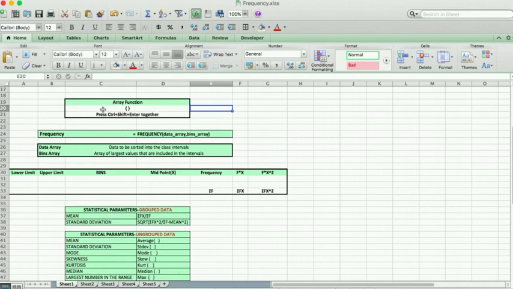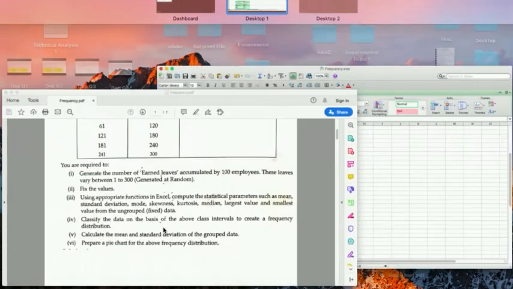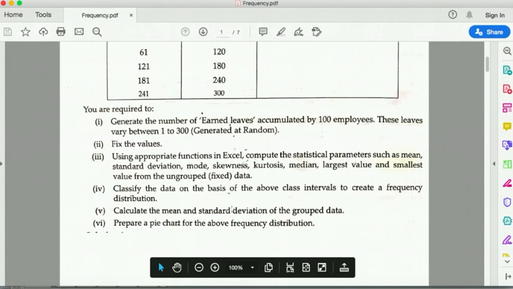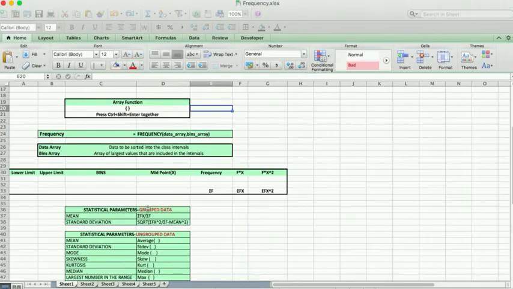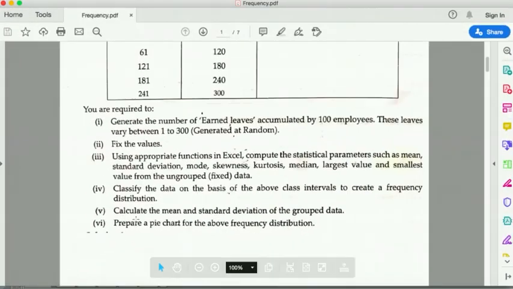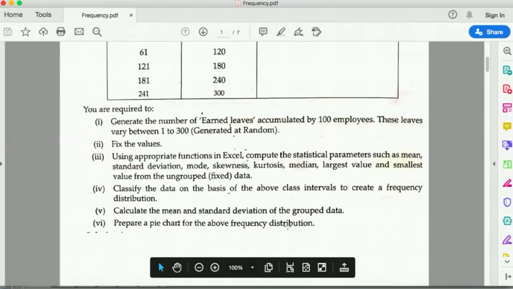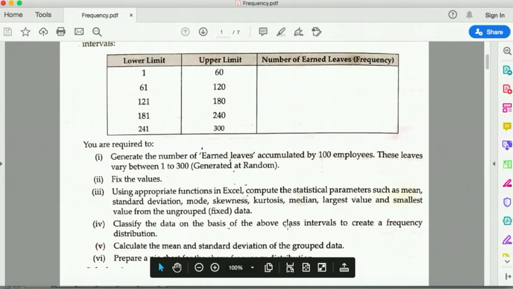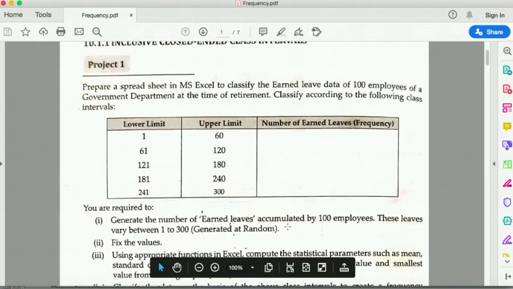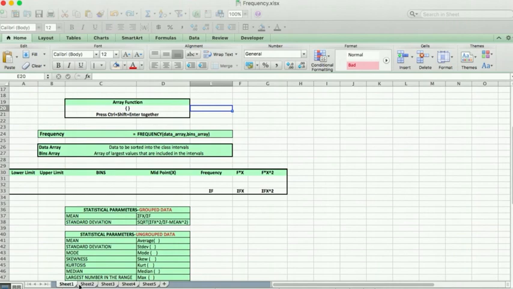You remember frequency is an array function. Calculate mean and standard deviation of the grouped data. You know how it has to be calculated. Prepare a pie chart for the above frequency distribution. So let's go to doing this on Excel now.